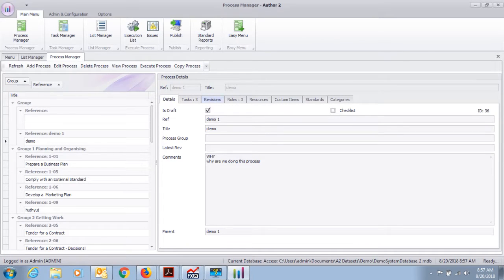One of the important things we're going to look at here is, before we get ready to process stuff, here it is. It says, is this a draft? Do we want a checklist? So I'm going to put in there, yes, we want a checklist. We're going to say this isn't a draft anymore. This is complete. We're all good with it. Everything's there. So we're going to be able to go in there. Everything's done. We're just going to be able to go in and add those processes.